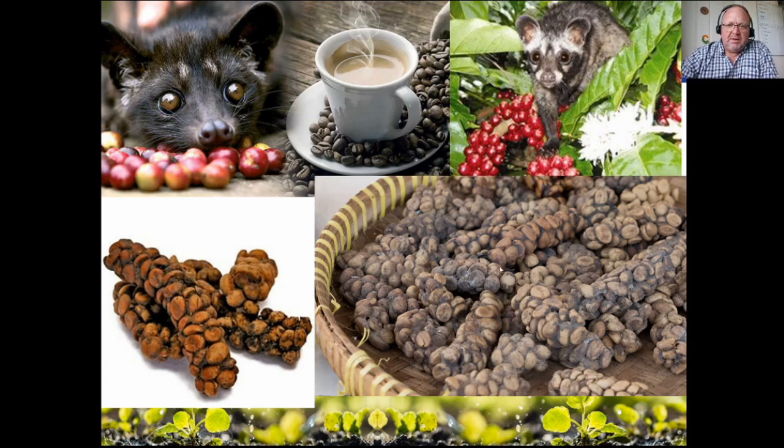And then the people walk around looking for this coffee bean poo all over the place. And then they take that, they wash it first, then they grind it, and then they make coffee out of it. And they say the coffee is amazing. I will never taste it. That's just disgusting. But it costs like $80 a cup. It is extremely, extremely expensive. The unfortunate thing that's happening at the moment is these little animals, instead of having them out in the wild so that you can then go and find their feces, people are putting them in cages and just feeding them the coffee berries and then collecting the poo.